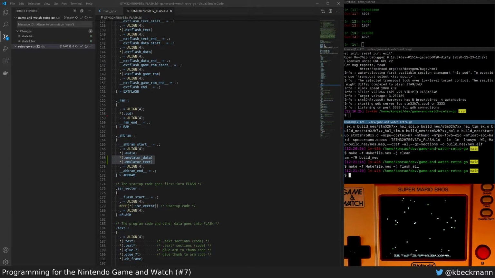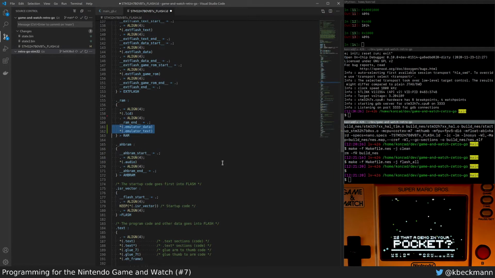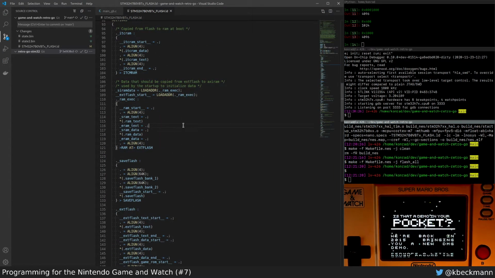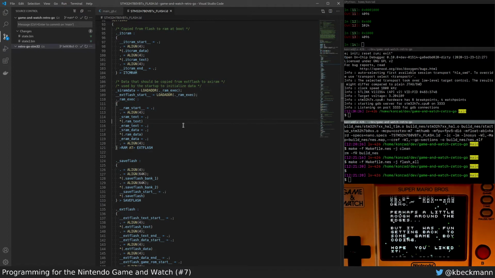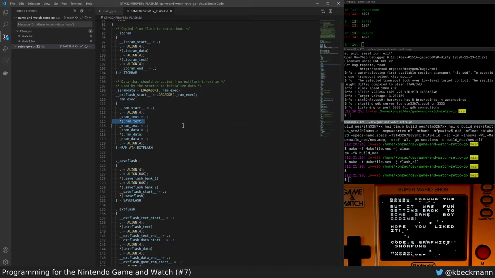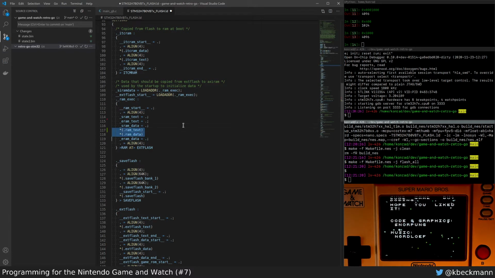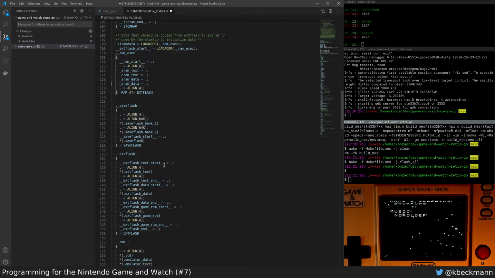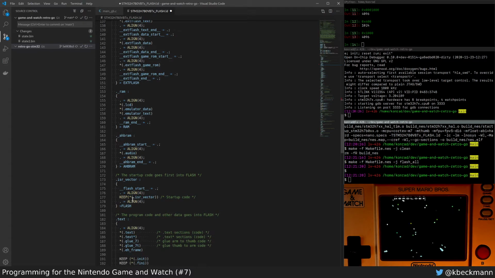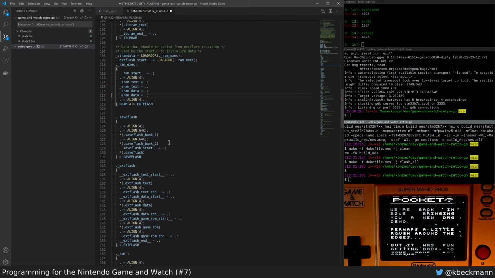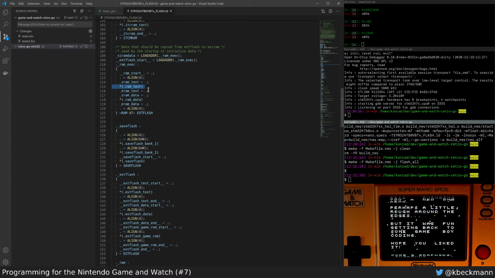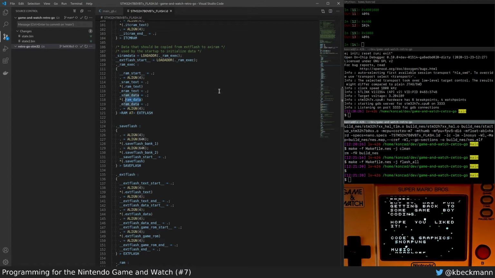Actually, no, this is wrong. I'm gonna move this part. No, that's not good. This is initialized data. That's not good.